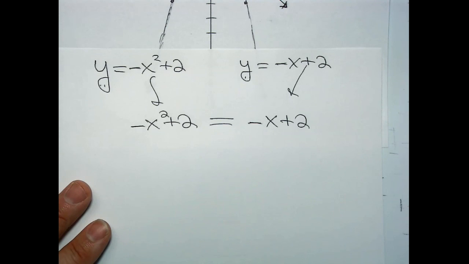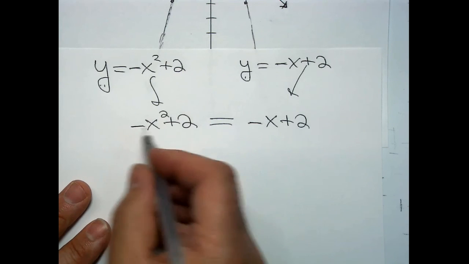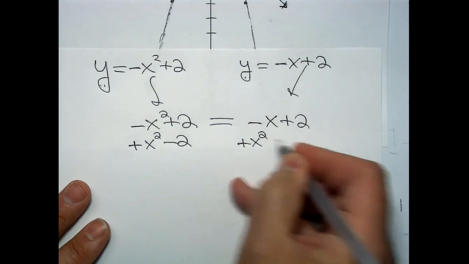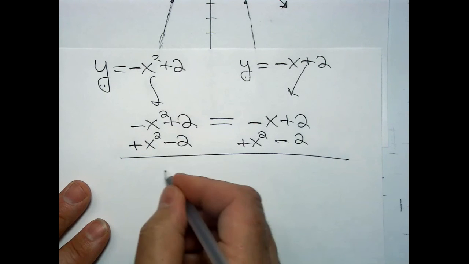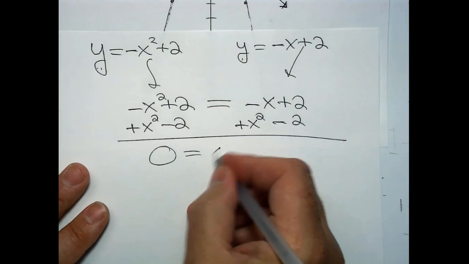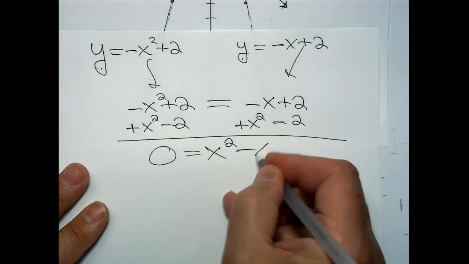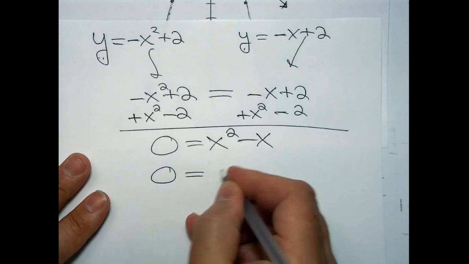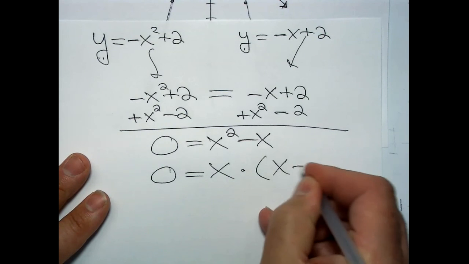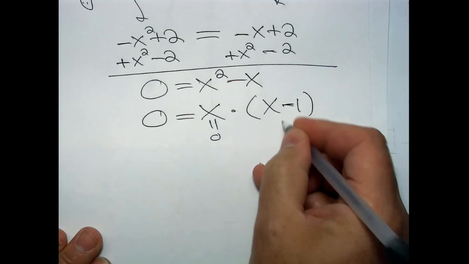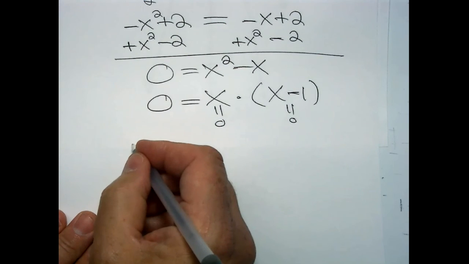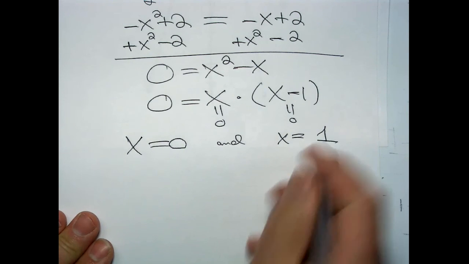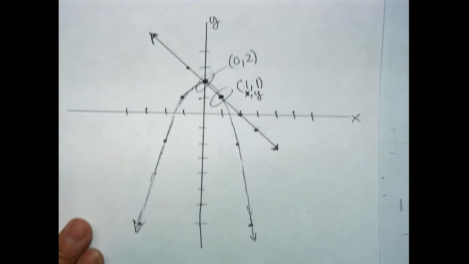And watch what happens. This is a quadratic equation. Let's move everything to one side by adding x squared and subtracting 2. You get 0, because that's what you need to do for a quadratic equation. We have x squared minus x plus 0. How do you solve this quadratic equation? By factoring. Now this one's easy because it's just a common factor. What do we do next? We set each factor to 0. So where do these two curves intersect? At x equals 0 and also at x equals 1, which is, of course, what we learned from the graph.